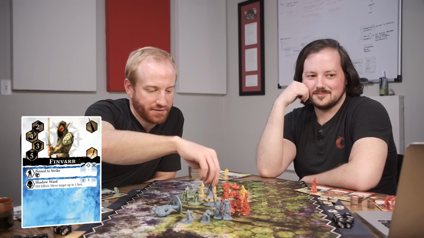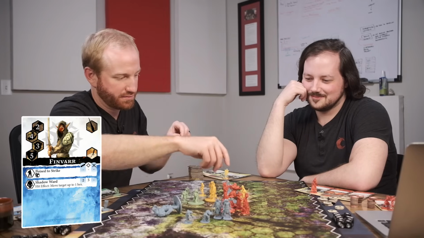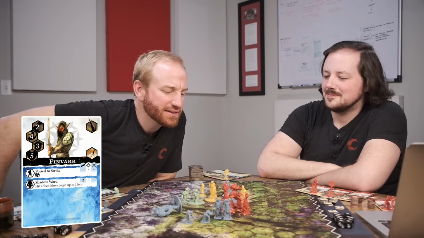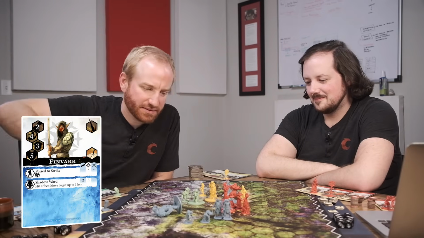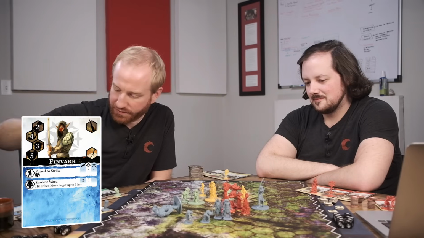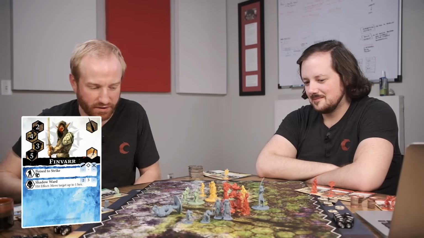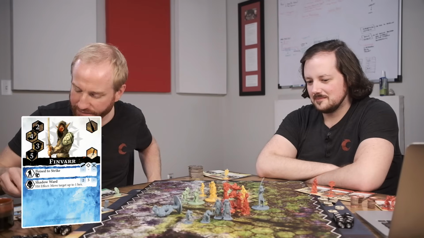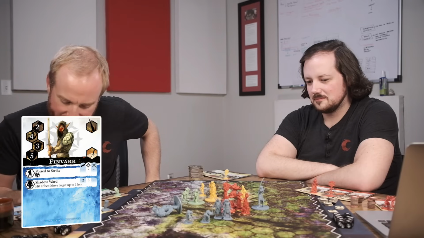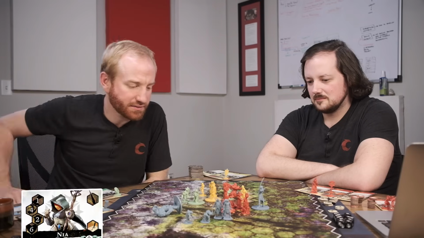Okay, and then I'm gonna do a move. 1, get crushed. You can have that back. Thank you. And then 2 and 3, because I've got this boon. There it is. Welcome to the club. All right, let's get Nia up here. She's got a 2 right now.